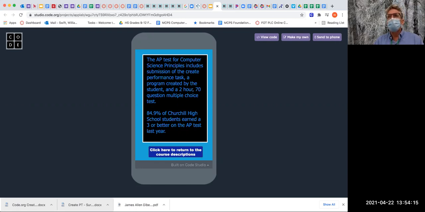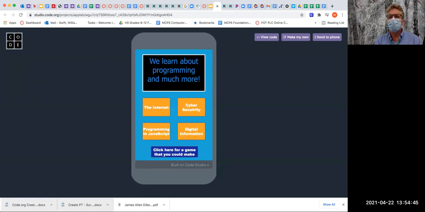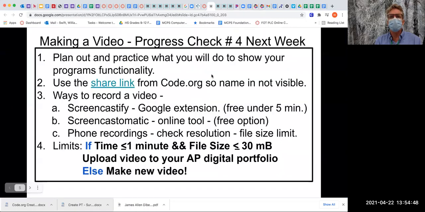Again, don't worry so much about your ability. Just do your best and you're going to be compared to everyone else. Just assume if you are worried about your skills, there are other people even more worried out there. All right. Basically, the create task is 30% of your AP grade and the written test is 70%. Okay. And we are done with that. And we are done with our slideshow.